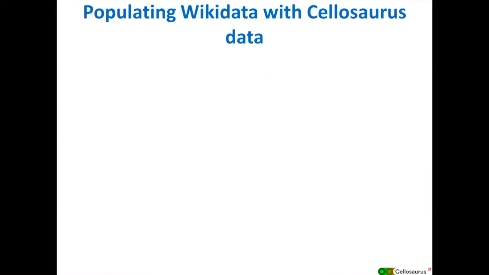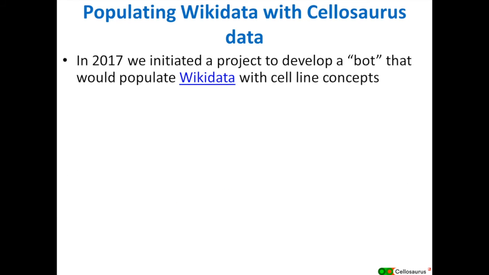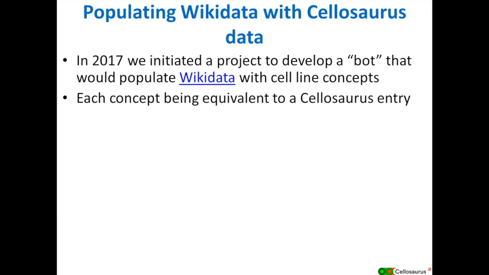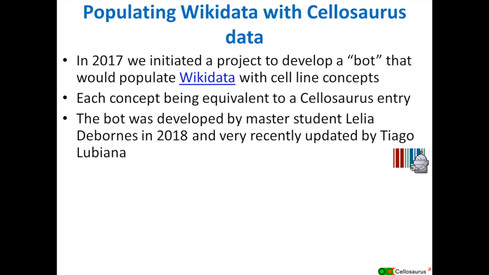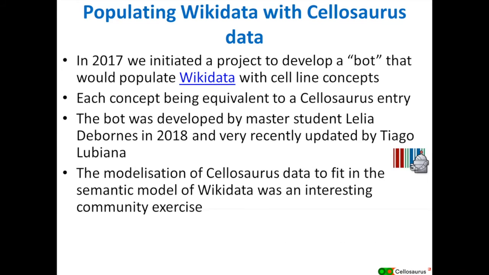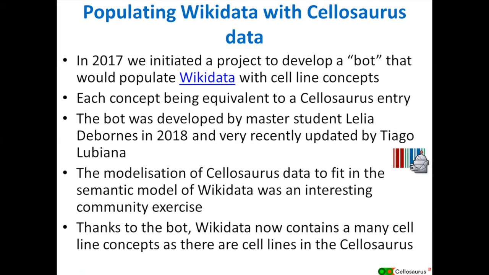Now, one thing I didn't say, and you would wonder why I speak about that, is we populated Wikidata with Cellosaurus data. This was a project we started 3 years ago, where for each cell line in Cellosaurus, an equivalent concept was added into Wikidata. This was done by master's student Lelia Teborn, and now it's updated by somebody called Tiago Lubiana in Brazil. It was an interesting community exercise, but it's also useful in the context of rare disease. And I will show you why.